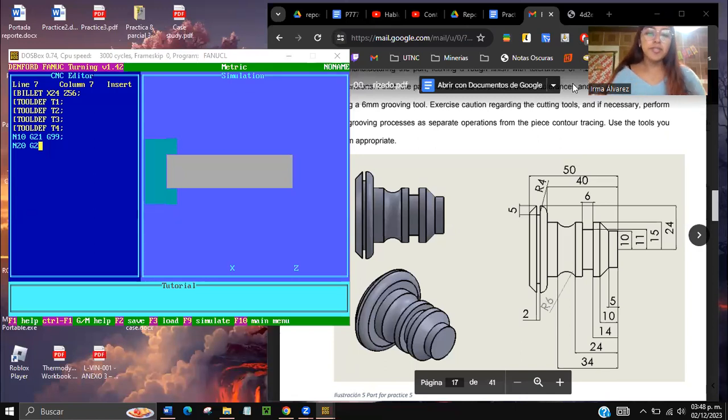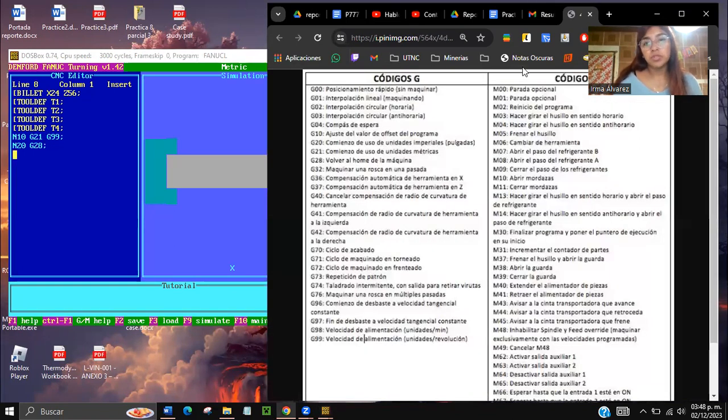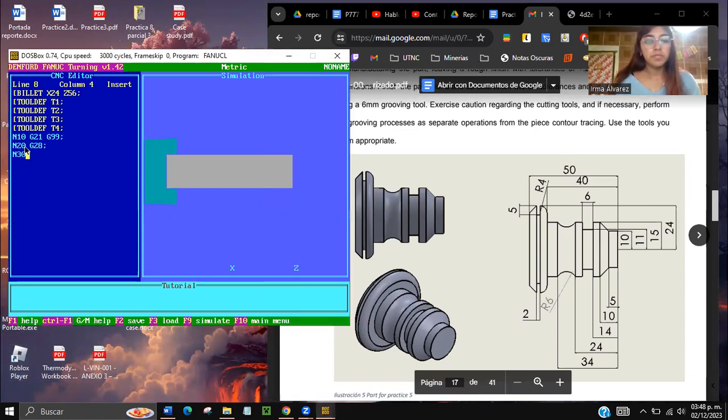Now we're going to move from the home part with the G28. The G28 code is to get back to the home of the machine. And in 30, now we're going to declare that we want to start with tool number 1.